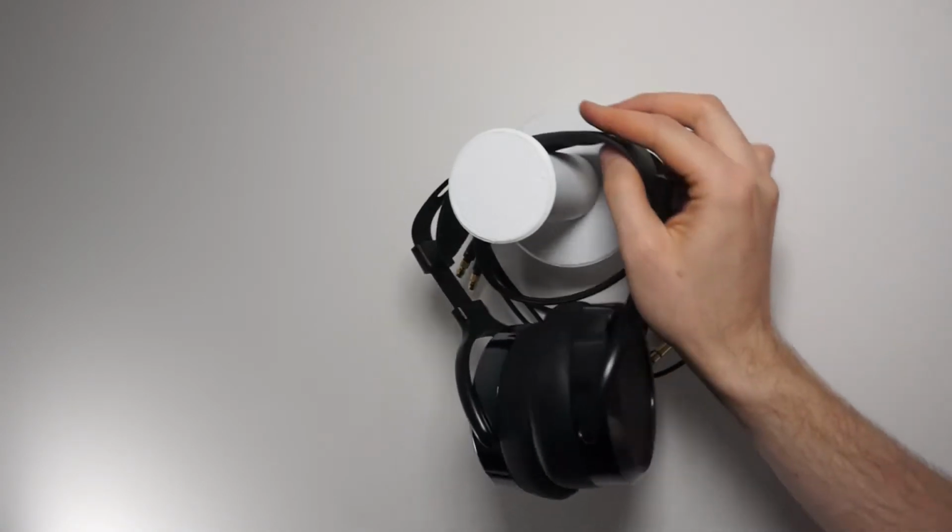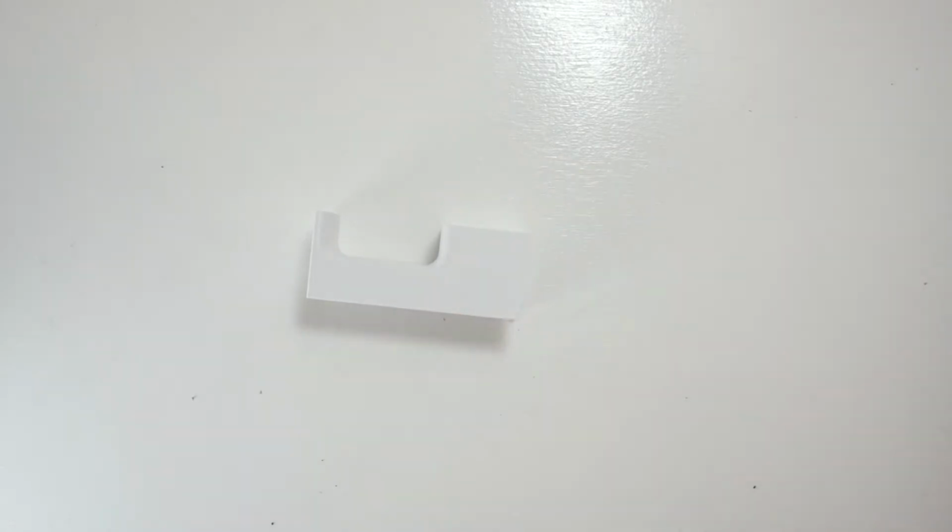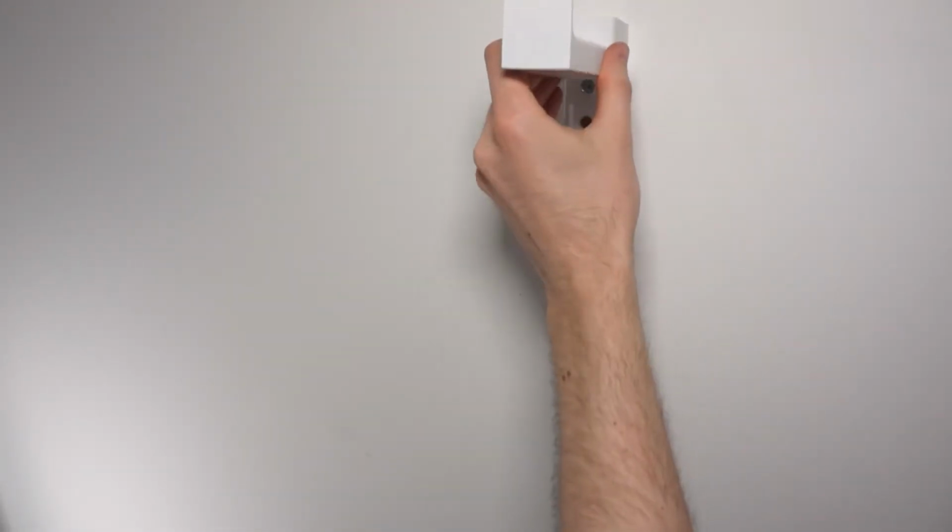After a few revisions, I came up with this design. It's just a simple bracket that has a snap and some holes for screws, and an arm that holds the headphones and hides the screws.